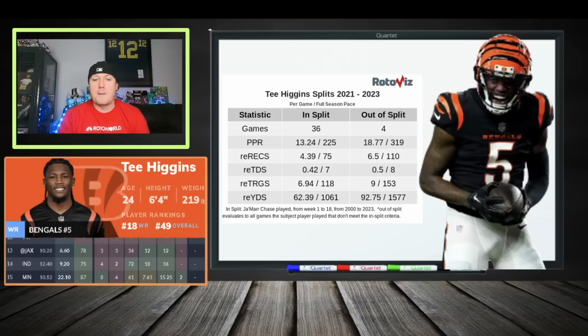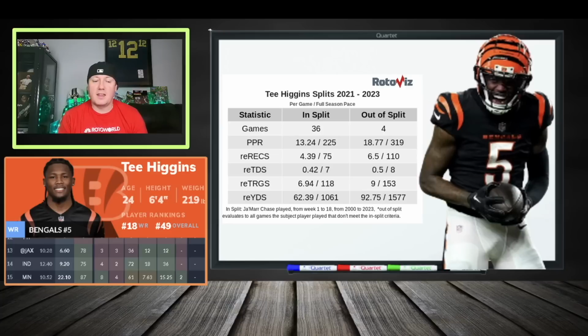The big thing you want to pay attention to is Ja'Marr Chase being out. That's going to impact the offense. That could impact it in a major way. Tee Higgins, when Chase is out, since 2021, has averaged 18.77 PPR fantasy points per game. He scored 22 fantasy points last week. He has the upside. He also has downside to his game as well, especially when we look at the quarterback position. We look at the game flow here. It could be slower as well.